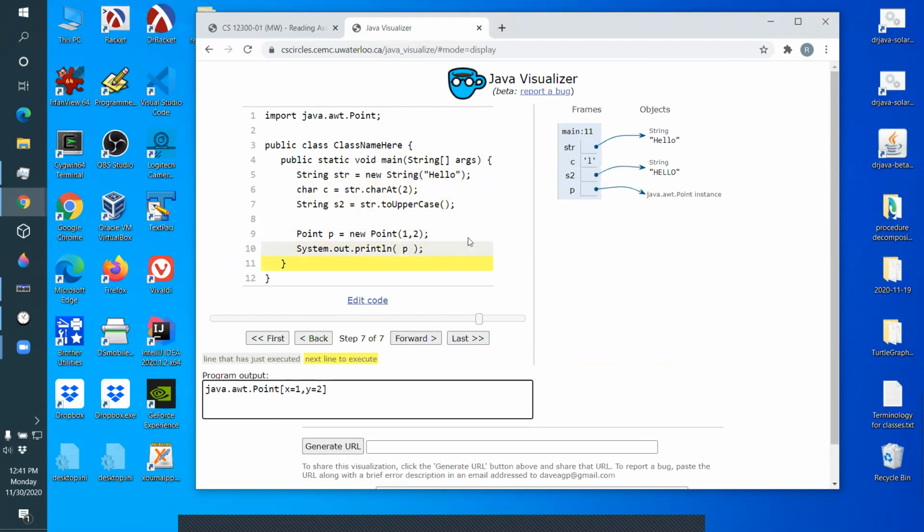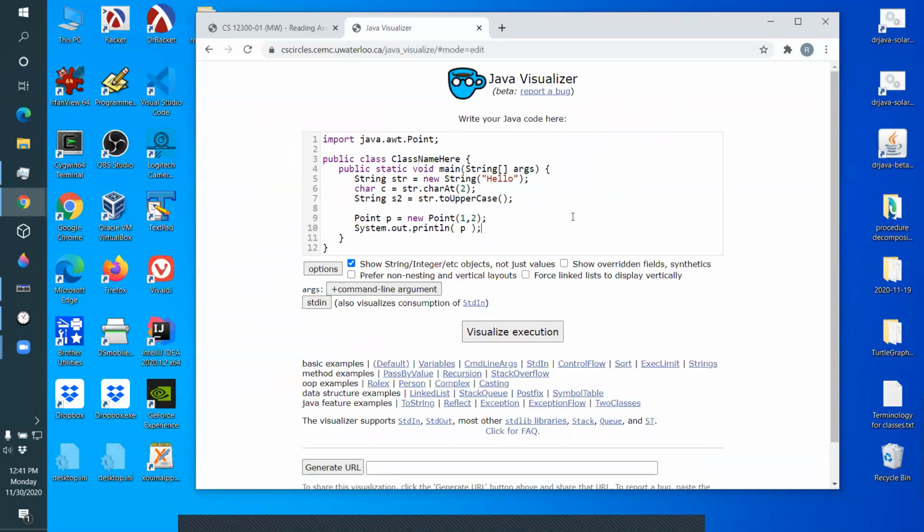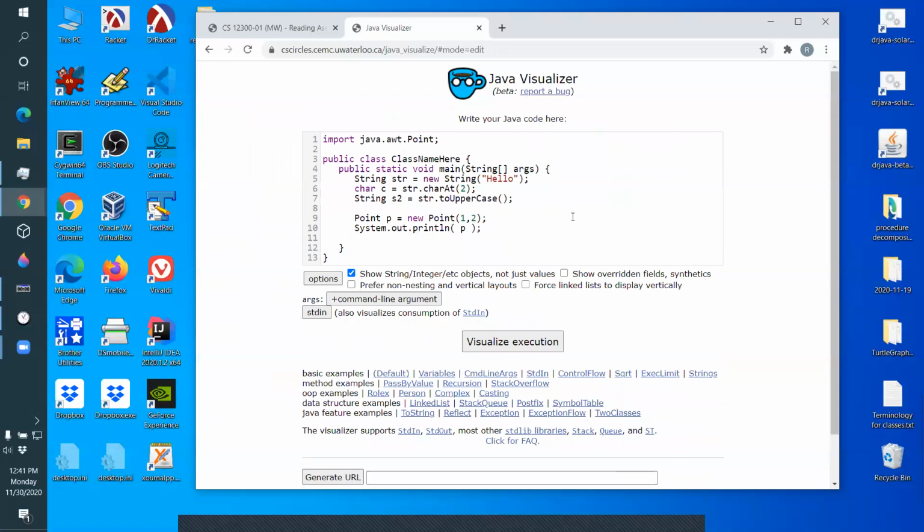Now, points are not immutable. You can change what's in a point. I can do the following. P dot, I think this is the right.